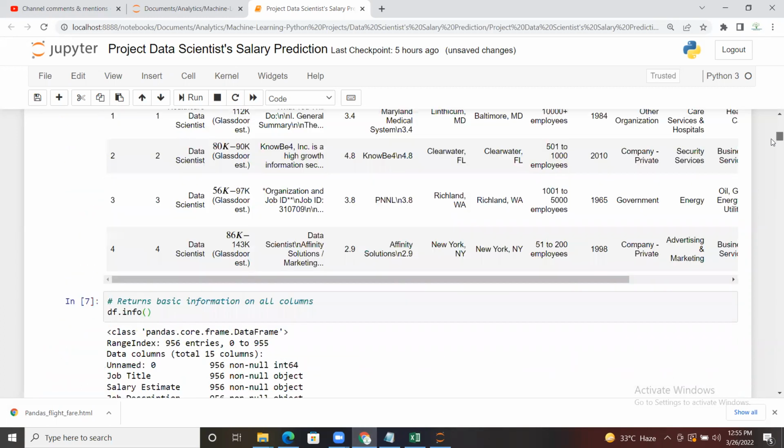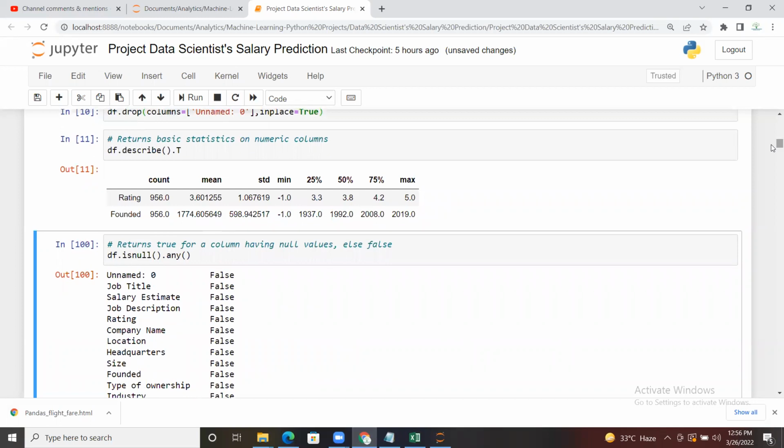Here we can see there are no missing records in these 2 columns. And that is the average, the standard deviation, the minimum, the lower and upper quartiles, the median, and the maximum value of these 2 columns.